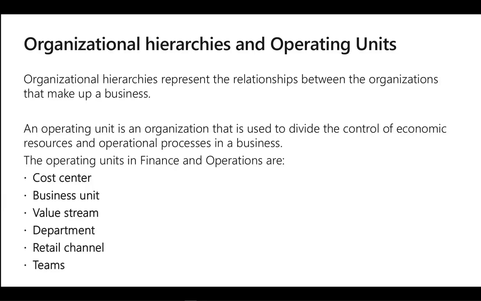Business unit, a semi-autonomous operating unit that is created to meet strategic business objectives. It is used for financial reporting that is based on industry or product lines that the organization serves, independently of legal entities. Value streams, an operating unit that controls one or more production flows. It is commonly used in lean manufacturing to control the activities and flows that are required to supply a product or service to consumers.